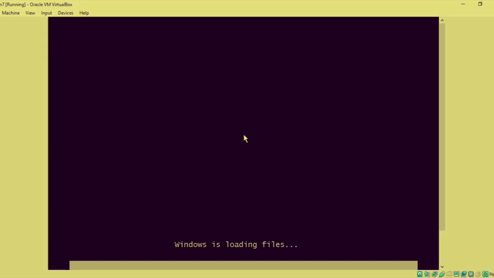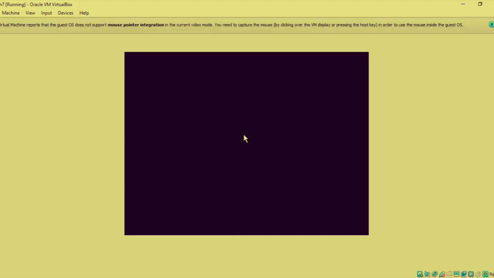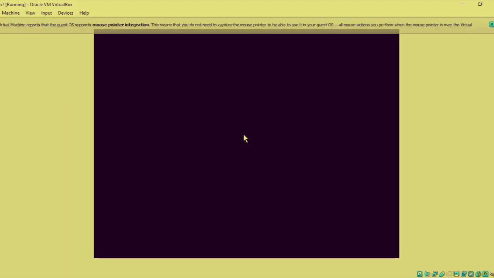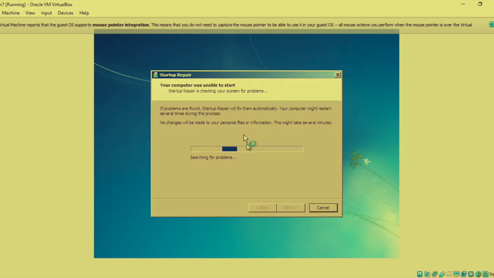See, I am performing this practical in a virtual machine. Okay, but the virtual machine itself thinks that it is a physical machine. A virtual machine never knows that it is performing in a virtual environment. So the steps are exactly the same. Now it has started repair.